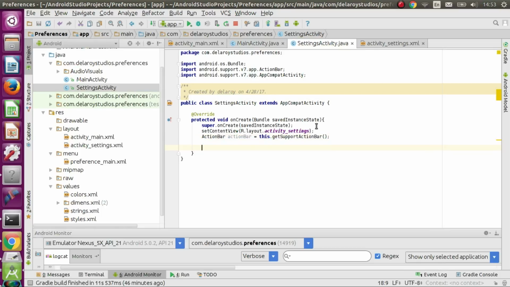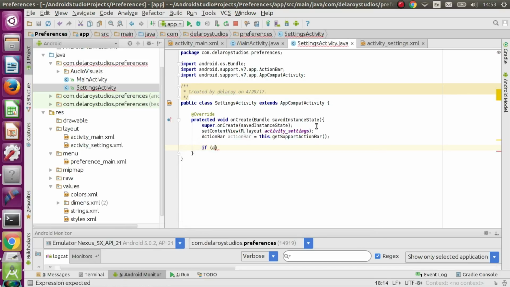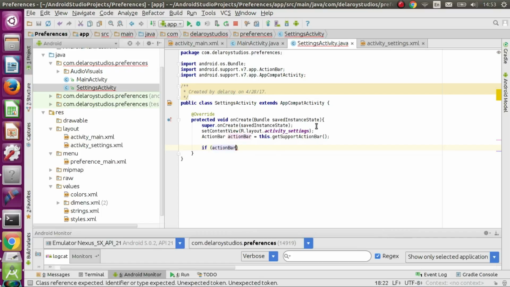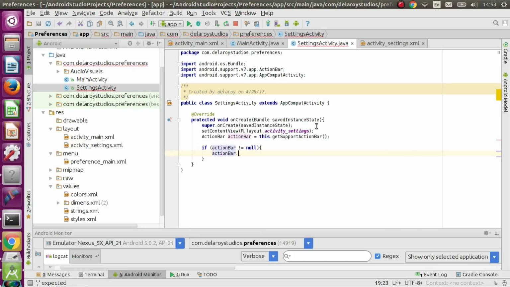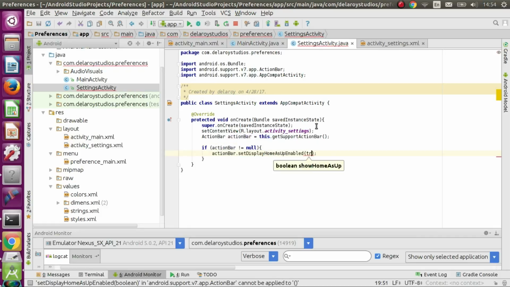So now we're going to set the action bar back button to look like an up button, so it's actually a back button if action bar is not equals to null. Call the action bar set display home as up enabled to true.